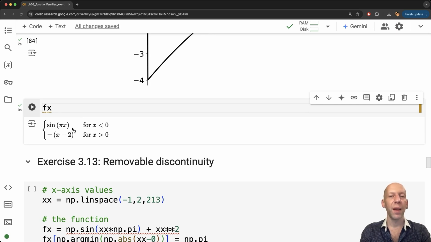But here, SymPy is not telling us what the value of this function is at x equals exactly 0. So is the function equal to 0, or pi squared, or 100 quadrillion? We have no idea. We don't have any information about what happens when x equals 0.